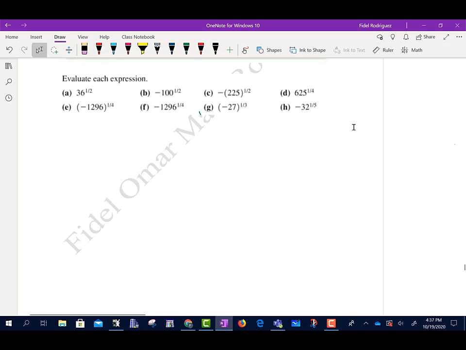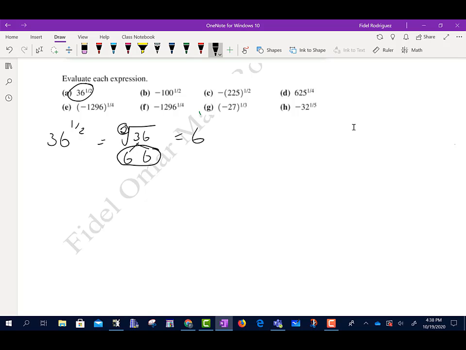Okay, so I'm going to take a look. I'm going to pick some of these problems here, and the first one says 36 to the power 1/2. What this means is I'm looking for the square root of 36. Now remember, the square root means we're looking for pairs. So what number do we have a pair of? We have a pair of 6s, so 36 to the power 1/2 is the number 6, okay? Let's do the next one here. So I'm going to do a couple of these here so we get an understanding of how these work, okay? So I'm going to take a look at, say, these three, and I'll come back and do probably another one.